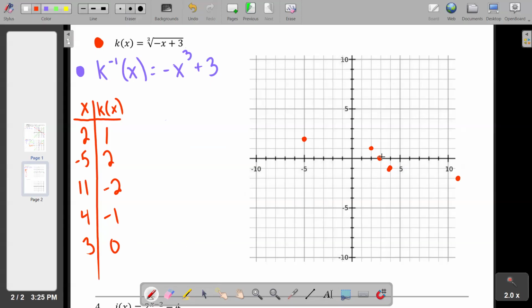But man, that's powerful right there. We could have talked about how it's shifted 3 units to the left and it's flipped upside down and this and that. But at the end of the day, that's pretty powerful math right there. Okay. So now your job is to try to connect the dots. And all I can say is, yeah, good luck.